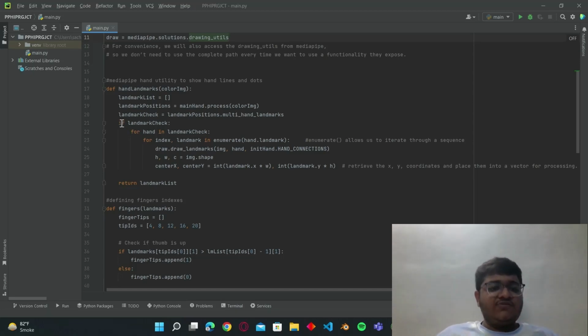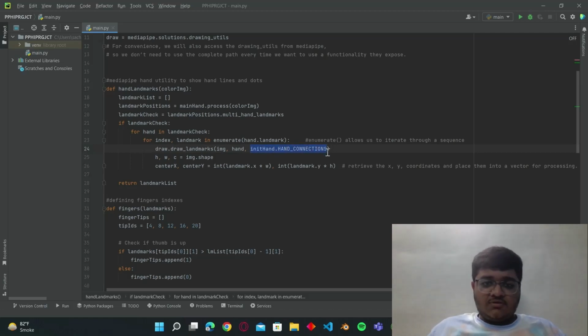Then there is an if condition, in which there is a nested for loop, which would check and give enumerate values and draw all the hand connections. And here we have taken center x, y for retrieving the values of x, y coordinates and placing them into a vector for processing, and then returning the landmark list.